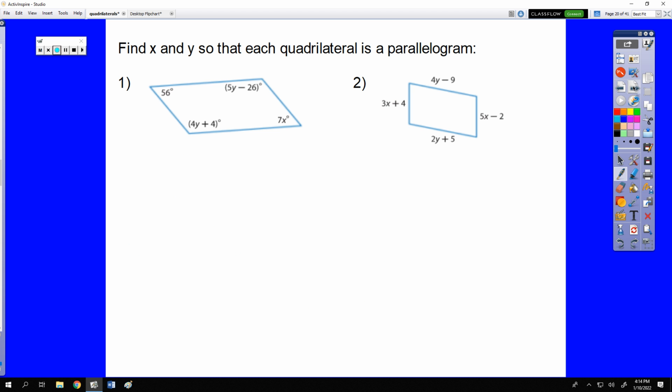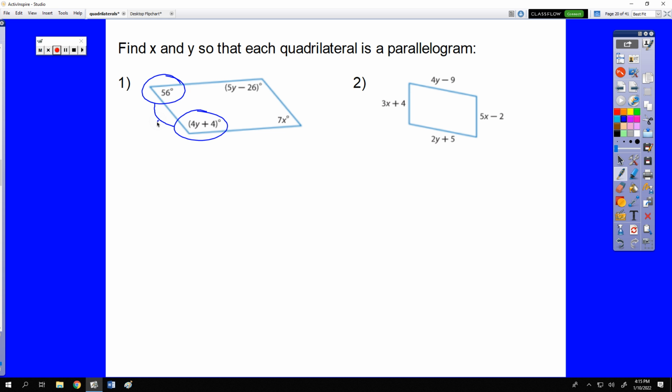And then finally, here's a couple more of those. Let's do these first. Okay, so here we've got the angles. And our rules for parallelograms, we would have to show that the opposite sides here are parallel. Well, to do that, we have to start with y, because the only approach we can take is that these two angles have to add up to 180 degrees.